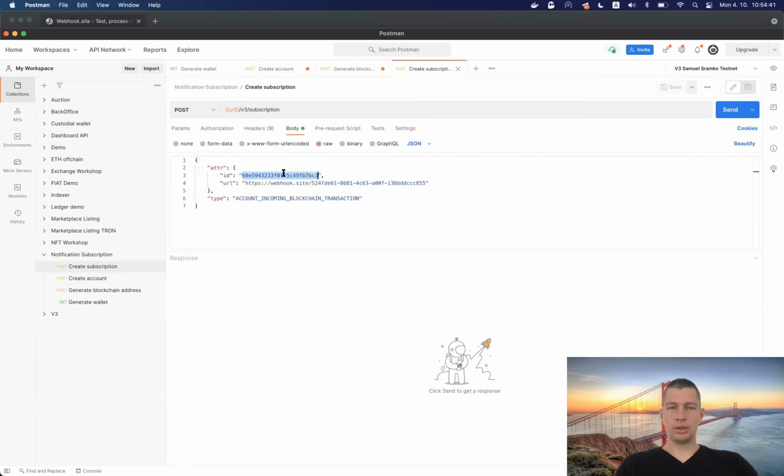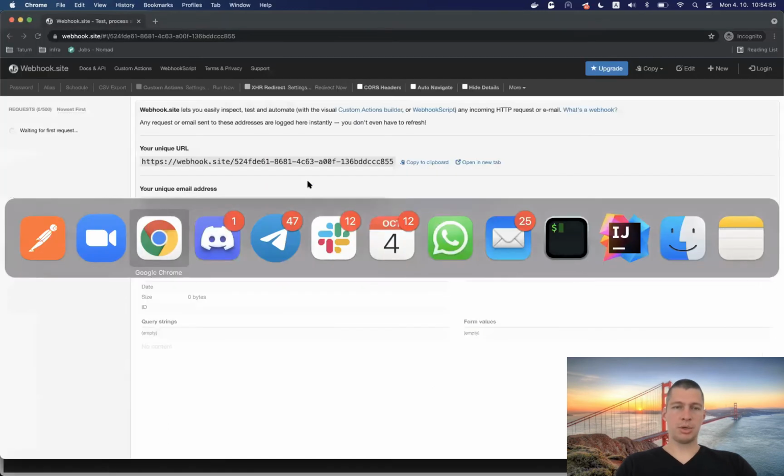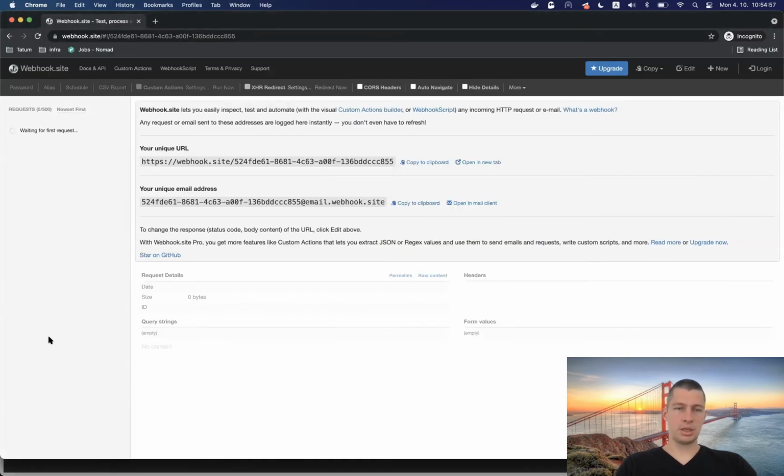And we need to enter the URL of your server, of your service, which will receive the notifications from our side. For testing purposes, I love to use webhook.site. It's a nice public website where you can automatically see webhooks you are receiving. So it's perfect for playing around or testing. For production, you will definitely use your own services.